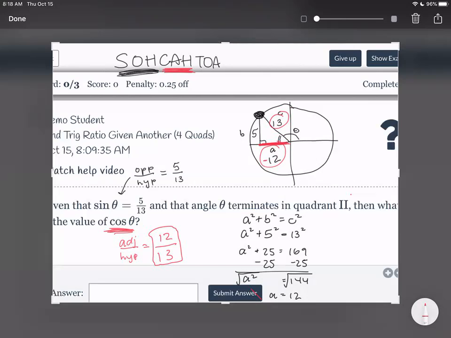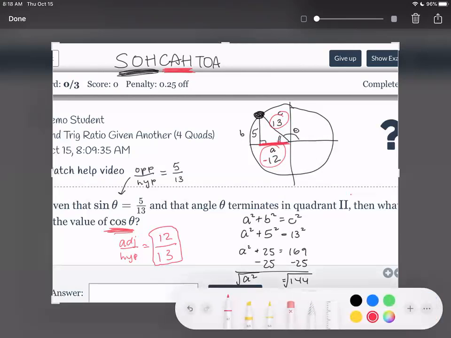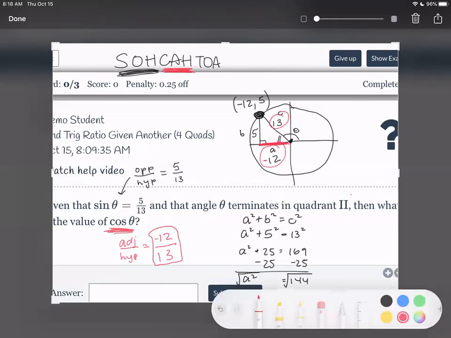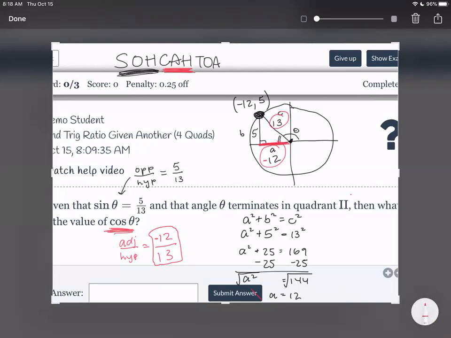Are there any questions on that? Literally, this black point, the coordinates of it, given that this is the origin, it goes 12 to the left, so it's negative 12, comma, and it goes up 5. So this is the coordinate of that black dot. The fact that we went 12 to the left means it's got a negative x value. So in our answer, I need to make sure it's a negative 12. So our answer is actually negative 12 over 13. Any questions on that entire problem?